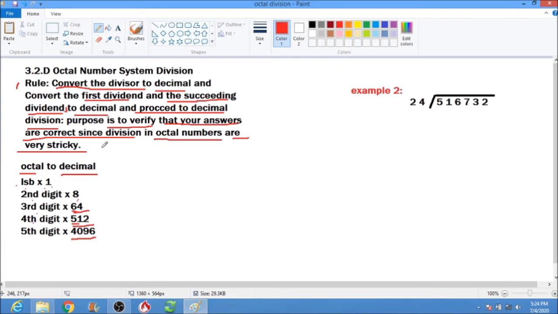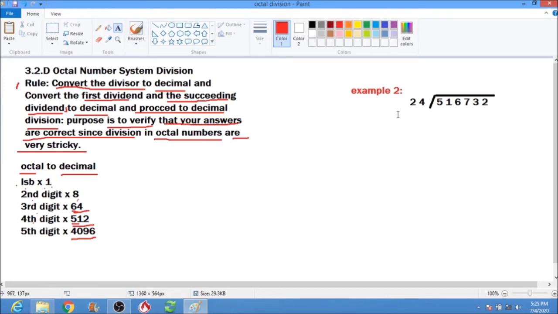So it depends. One factor also is the IQ of the students, or if you are born prodigy, then you can easily divide octal numbers or even divide hexadecimal numbers by octal numbers without conversion. But anyway, only machines can do that, such as a computer, which can divide those problems in octal, decimal and hexadecimal numbers. Okay, so example number 2, let's proceed.